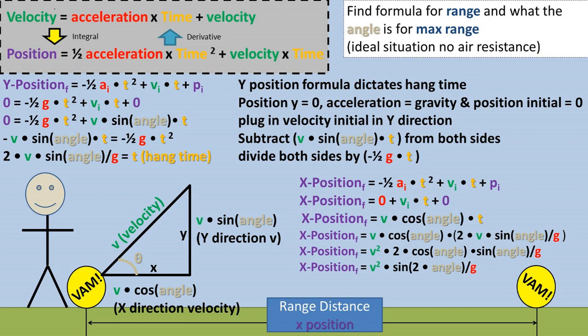You can plug in your variables into this equation to find the range or the maximum distance before the ball hits the ground. Assuming you have a starting position of zero for the height and starting location, and the final location is also at a zero position. And there is no acceleration of the projectile except for gravity.